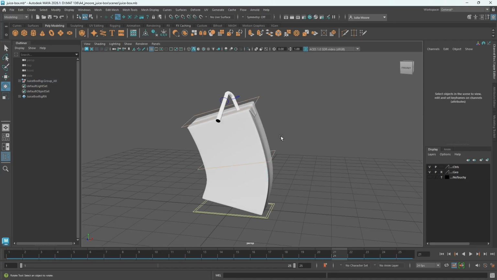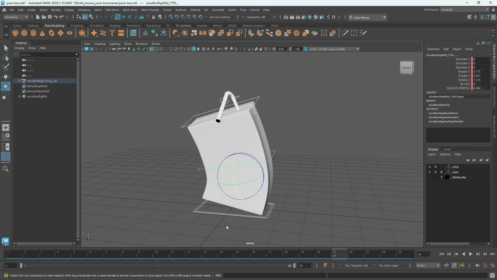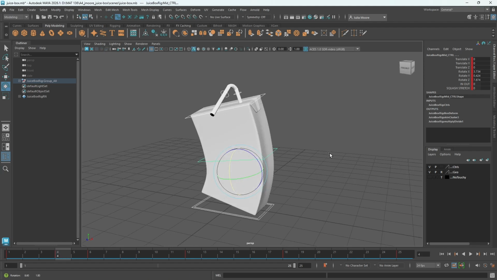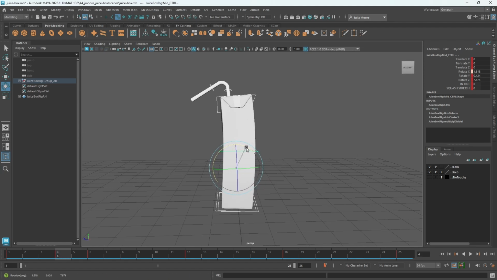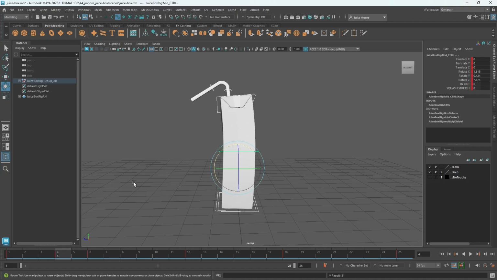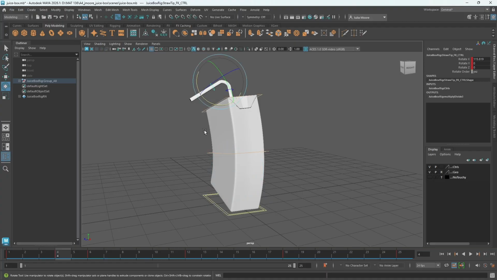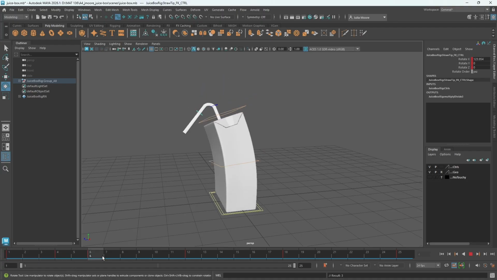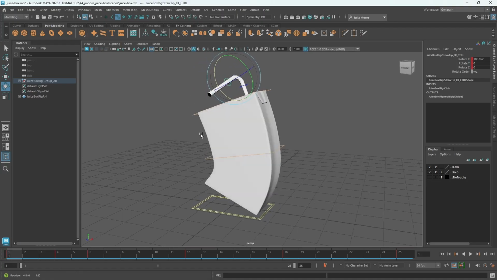So what else can we do to break down this animation further? I'm going to select all of my controls. And some more things we can change. On frame 4, we can even make it a little less rotated than it was, so that it doesn't really start rotating until we hit frame 4 and come to frame 6. We can do the same thing with the straw. We can have it not so low. Let me hit S to key that, so that we have this nice little drag now between the straw here.